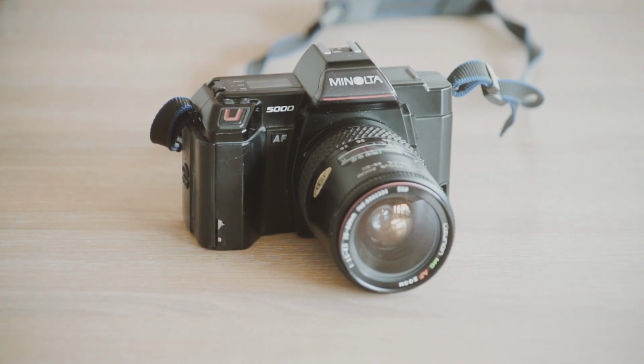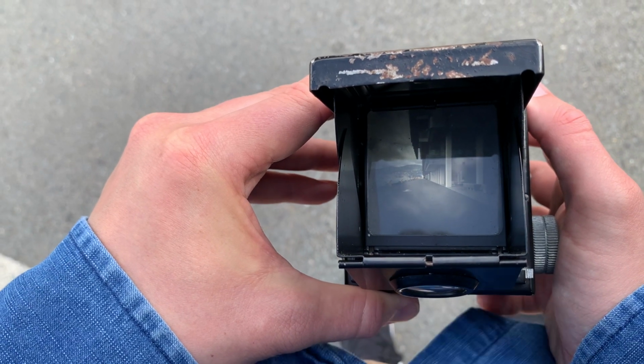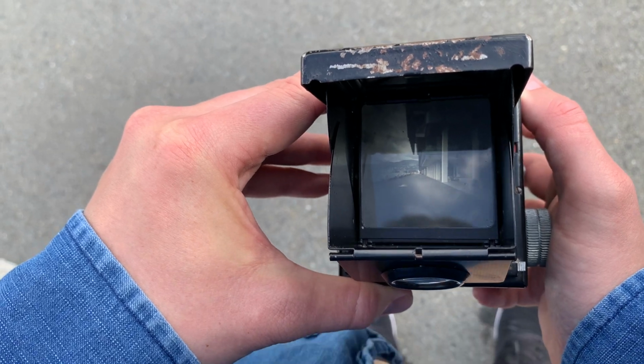Another Minolta of mine, my 5000, doesn't meter correctly, as you can see by this underexposed photo. And this camera here, well, it didn't fire most of the roll, and I got 2 shots I didn't mean to shoot. And this point and shoot, well, it light leaks the shit out of stuff.